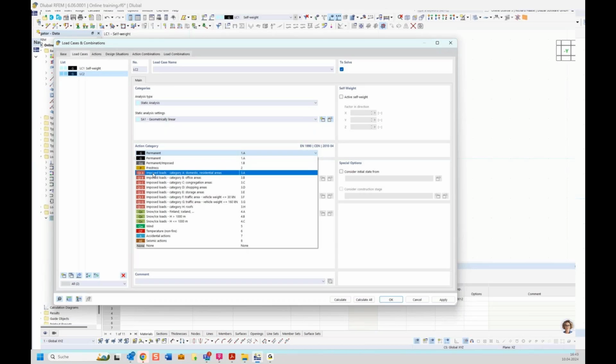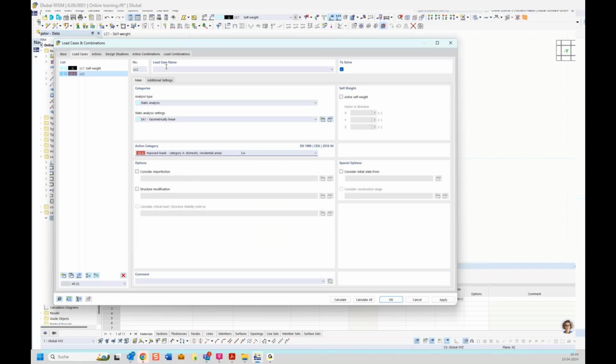Let's take for our load case number 2 imposed loads, category A, and say here left, and copy to the right, so left and right field.